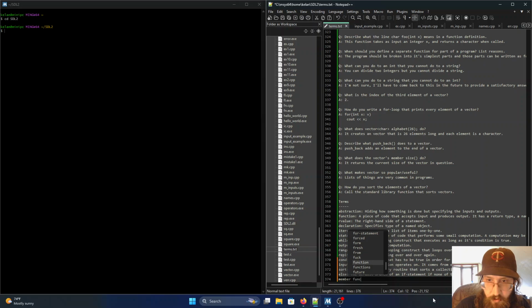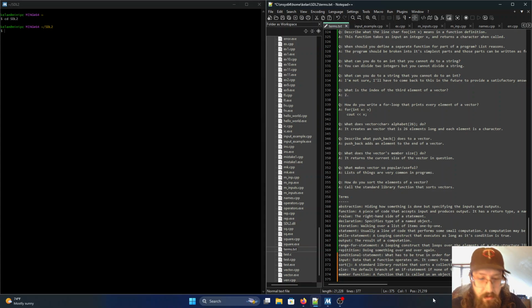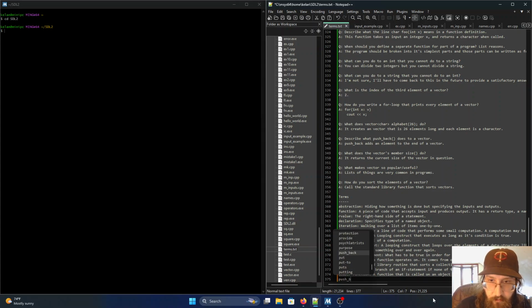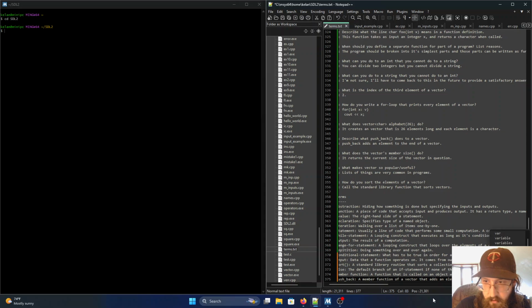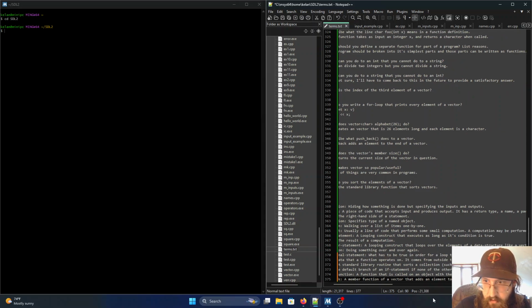Member function: a function that is called on an object with the dot operator. A bit of Java knowledge is helping me answer that question. Okay, push_back: a member function of a vector that adds an element to the end of the vector's list.